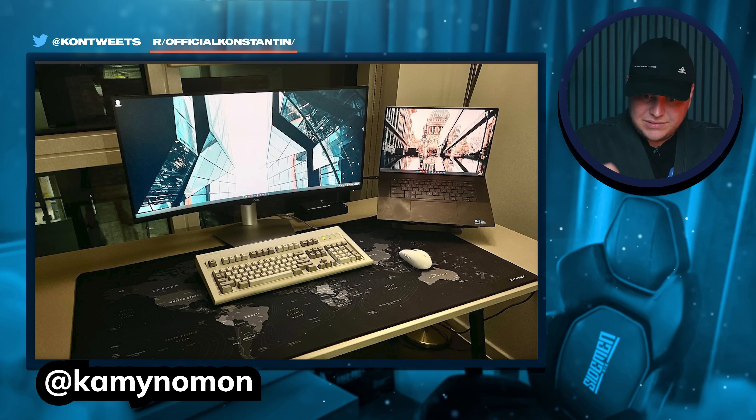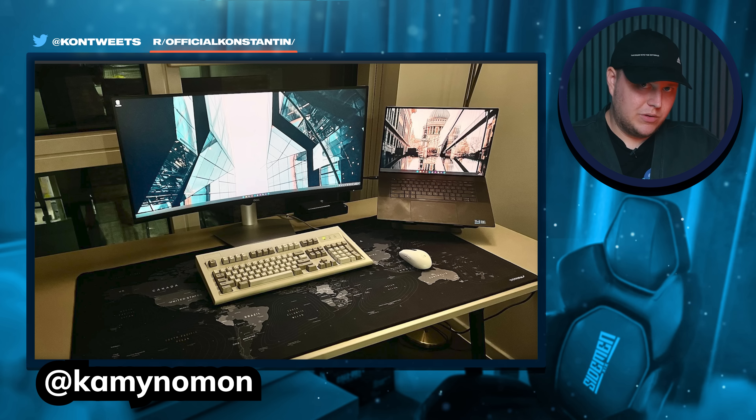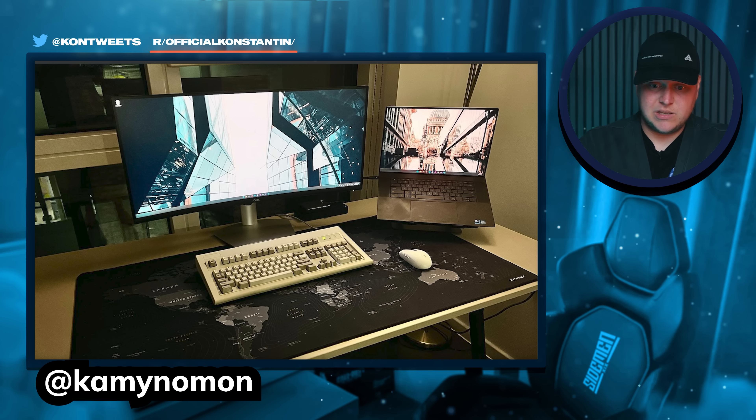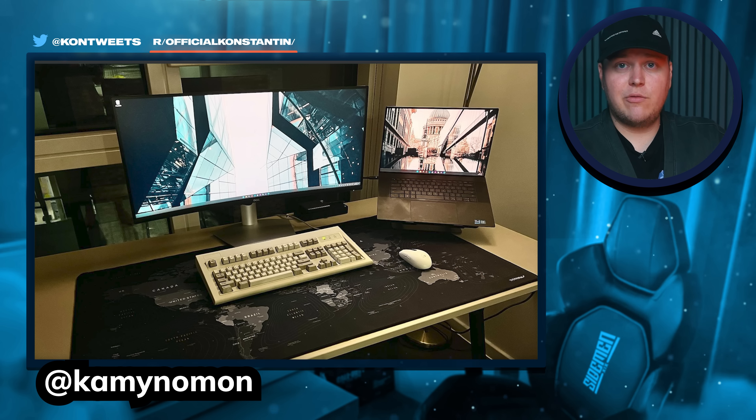This again — the same damn desk mat, but bigger. I told you everybody has that same desk mat. There are way better desk mats out there and they're cheaper as well. It's not original and it's just a bit boring now. Fun fact, that actually was one of my first desk mats — so when I see people have that, I'm like, yeah, I remember my first one. You're clearly a newbie, but I love everything else. If I'm not mistaken, that's a Dell ultrawide monitor, which I also have — they're amazing. And you have your laptop on a stand, which is pretty swish. Something is also telling me that you're a photographer based on your wallpaper backgrounds, which I really like.